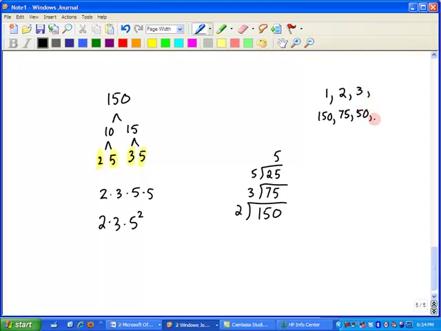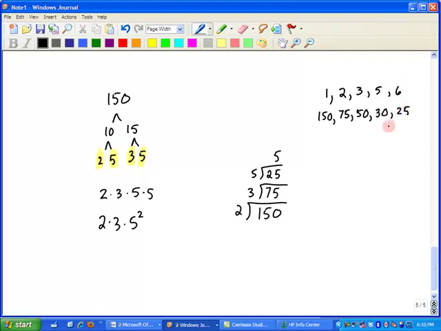How about 4? No. And how do you know? Look at the last 2 digits, right? So 4 doesn't go in. How about 5? Yeah, 5 goes in with 30. You're right. Okay, 6. Yeah, because we know 2 goes in and we know that 3 goes in. So 6 has got to go in. So what would that be when 6 goes in? 25?